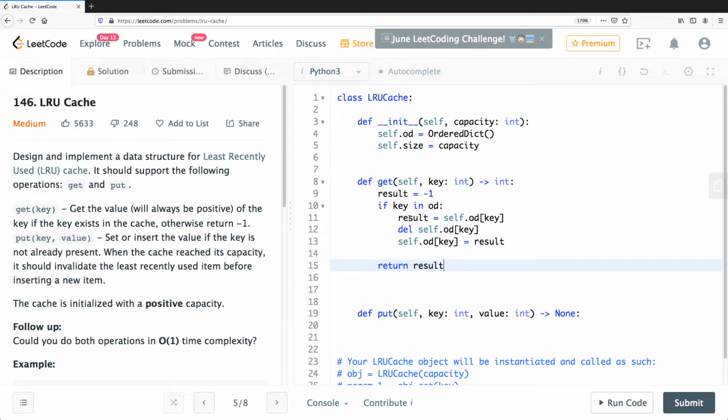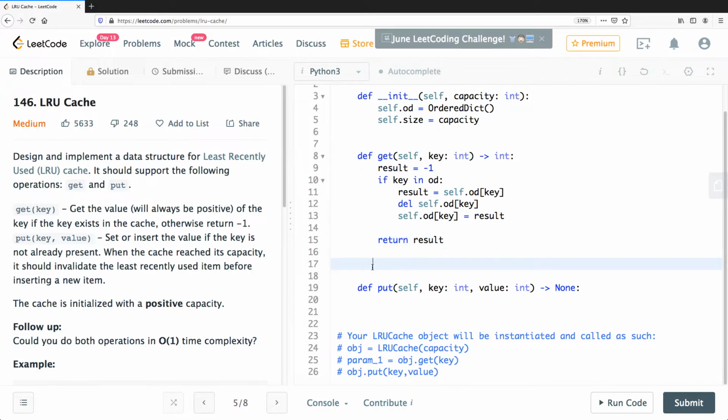So the result would either be the value of the key that we are looking for, or if the key is not in the ordered dictionary, we would just fall to line 15 and return result. But intuitively, and the way our thought process worked, it seems to me that the earlier method looked better, where we can immediately see, oh, I see, that's what is going on here.